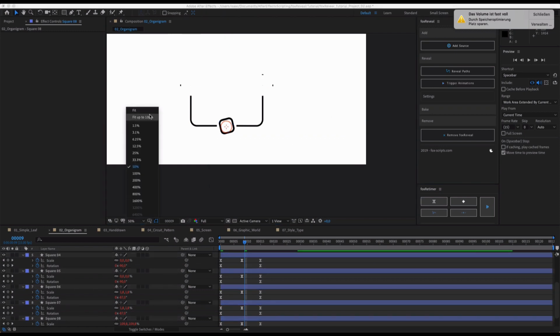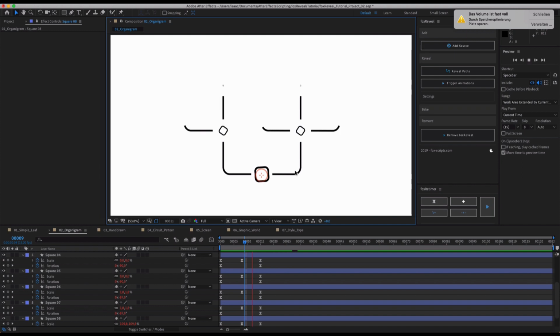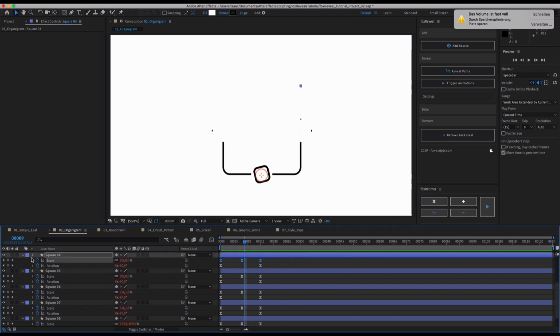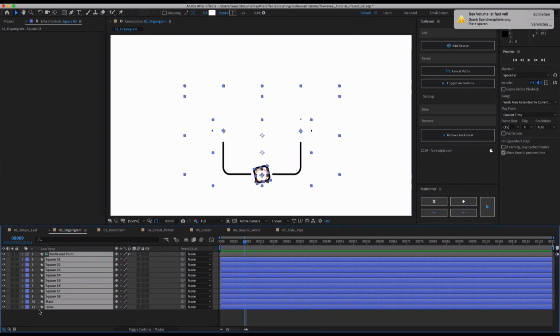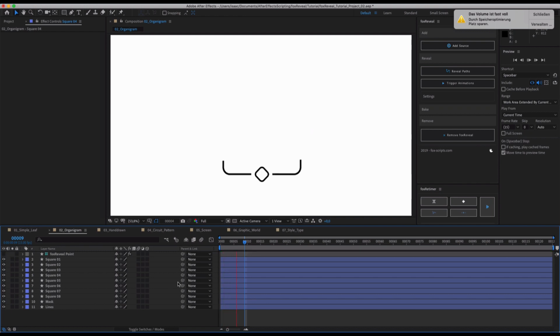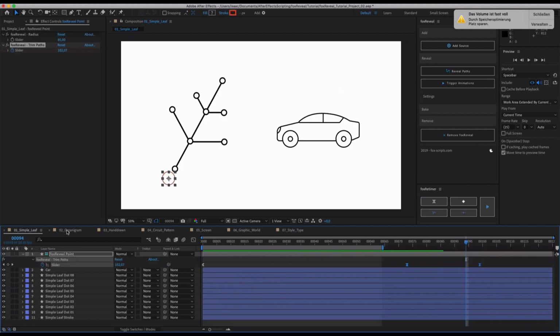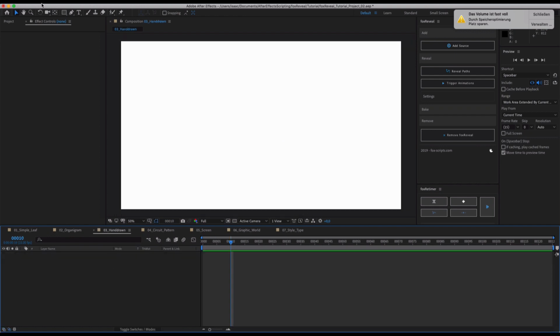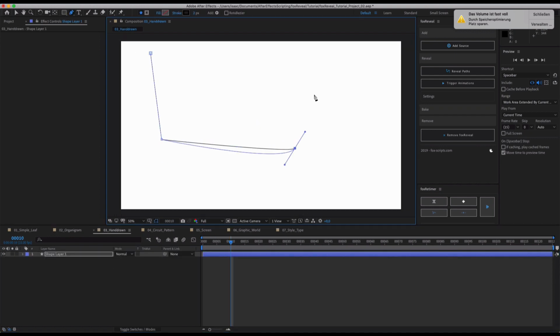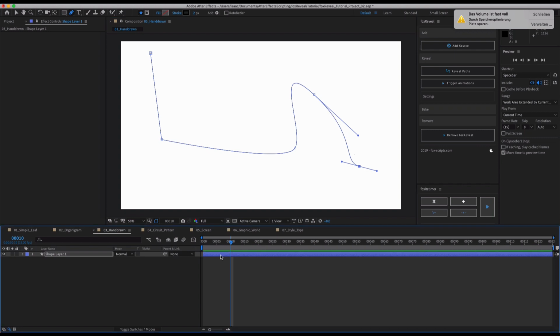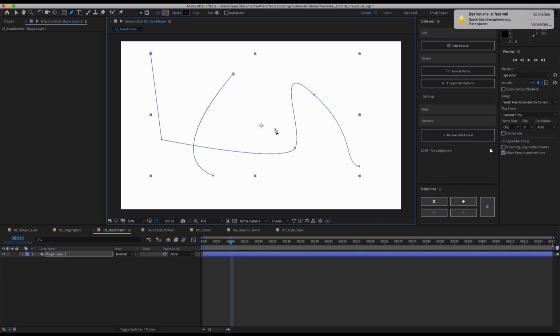And as you can see, let's just fit this. This will be revealed just like you like. You can even, these are all imported from Illustrator, these shapes, and it doesn't matter how they're organized. So for example, in this hand-drawn example, I would love to just draw a path on my own. And it doesn't really matter how they are organized.